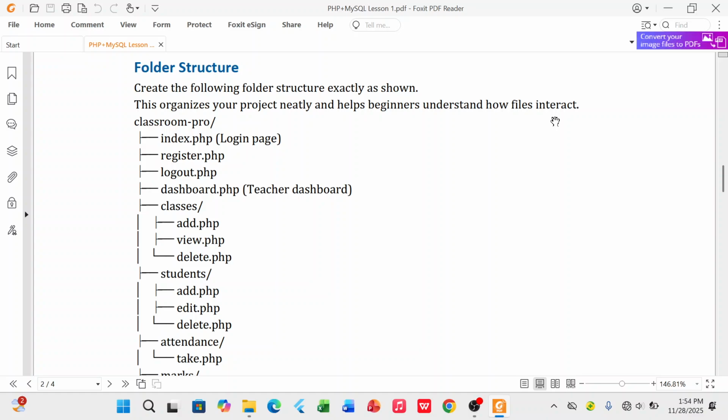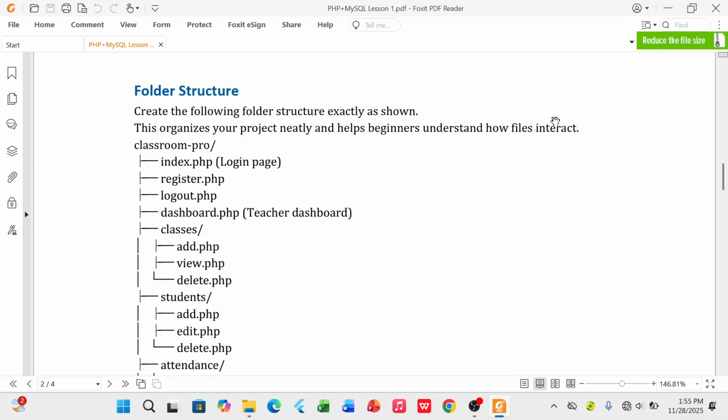Then also you need the PHP files, that is index, register, login, dashboard, and so on and so forth. So how do we create this? I'll do a simple demonstration. I've already created this myself, but I'll do a simple demonstration on how we're going to create it.